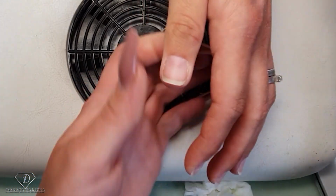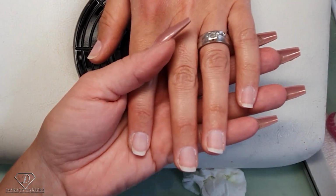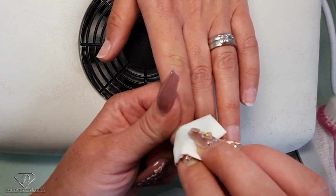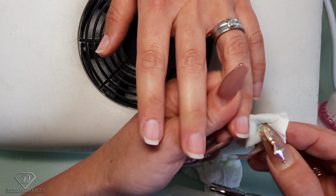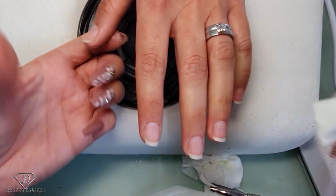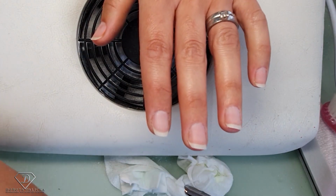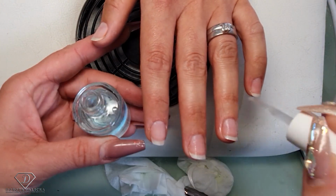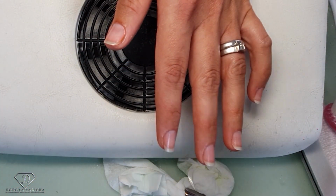Then remove the dust. Dehydrate, and then we can apply the base. So I'm dehydrating. Extra dehydrator. Perfect. I take your other hand.